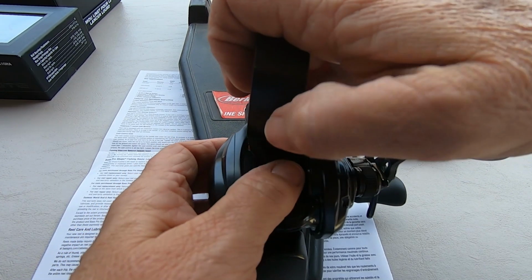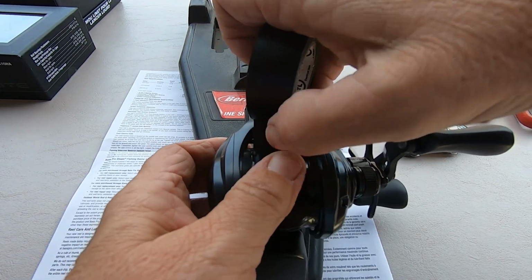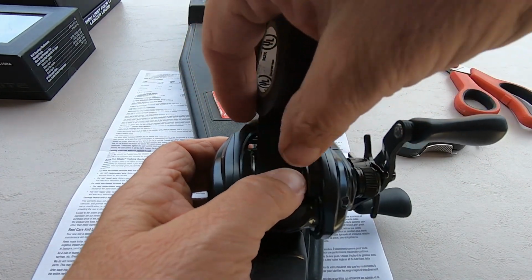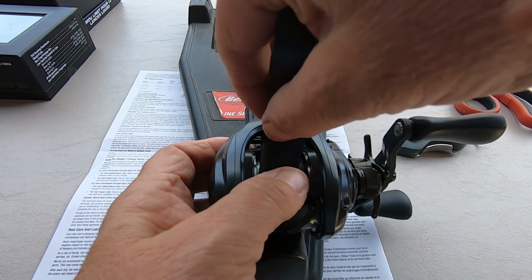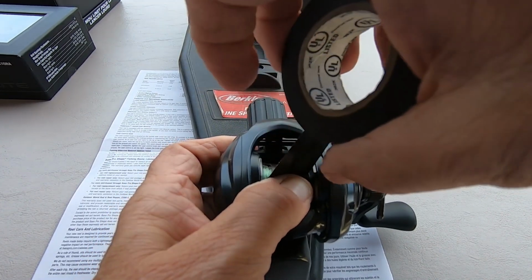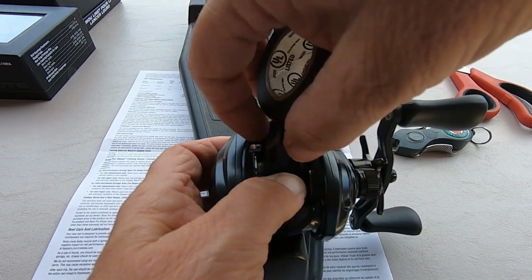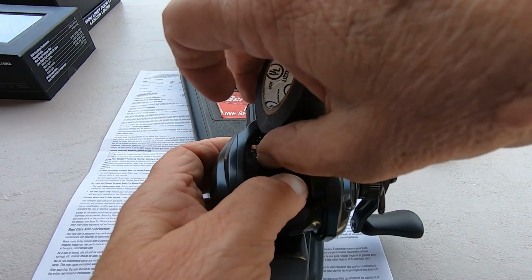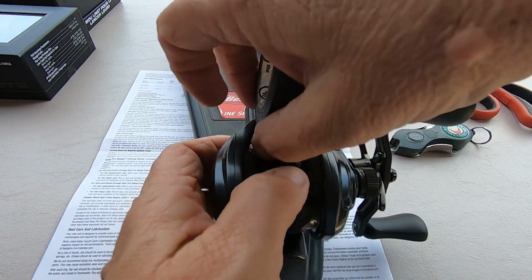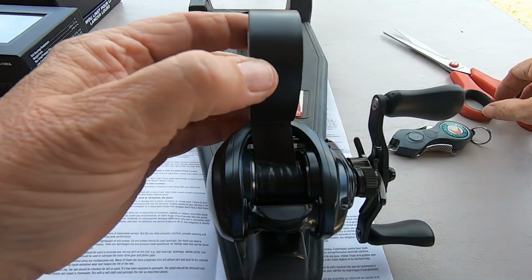And I know that there are going to be some people who do not agree with this. They're like, I'll just tie the 2 ends of my line together. And you can do that. There's nothing wrong with that. What I find, though, is that if I tend to get a really big backlash, don't get them very often, but it doesn't take very often to ruin your day, that if I get one that's really bad, it invariably goes past the knot where I put my 2 lines together. And now I have to take everything off in order to get it done.